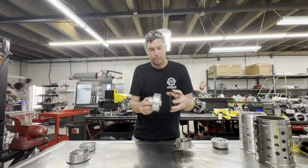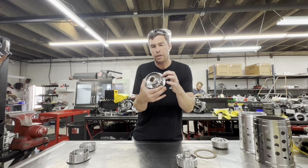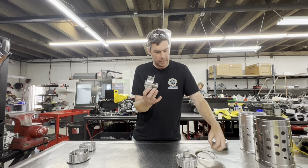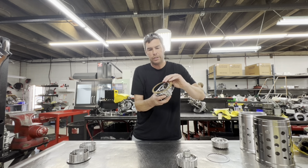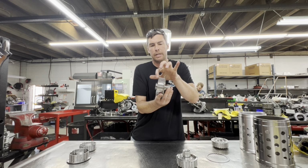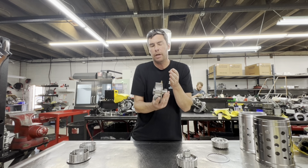So what we've done is we cleverly engineered our hubs out of steel to have the surface for the friction already on it. And what that does is it allows us to move it down a little bit and have this area where it's not going to be wasted space by a steel. We're gaining area where the friction could go straight on there, and then you add more steel friction on top of that. We also added space, or added material up at the top here as well. So you have a lot more real estate here in between to add more plates.